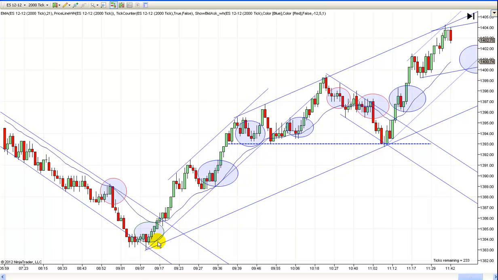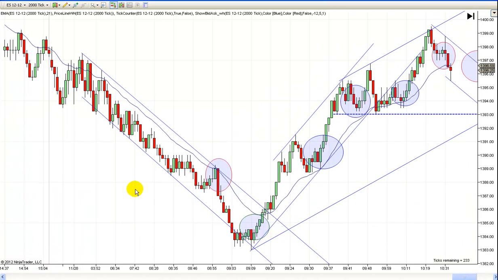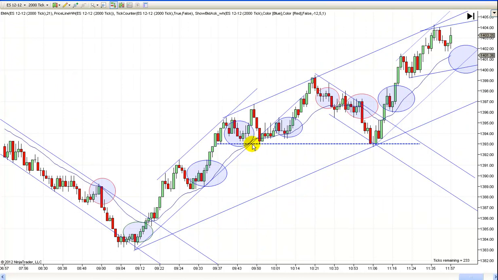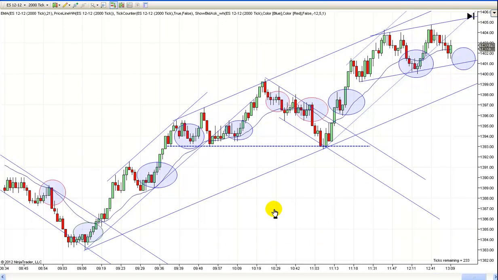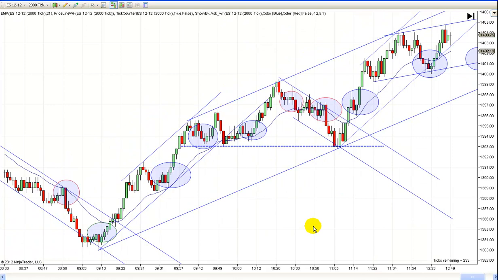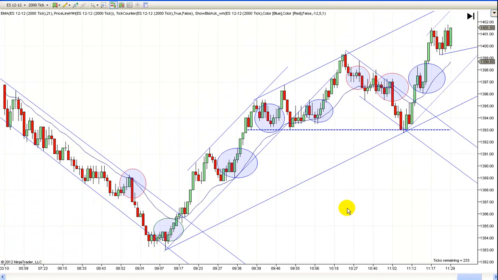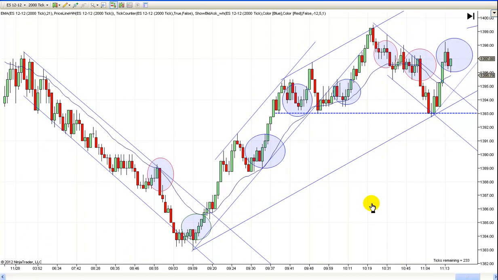It's where the strong support was, and it's along these lines, and the lines can either be flat or they can be horizontal like these lines, or parallel. They can be flat horizontal lines like this, or they can be angled lines, I guess is what I'm trying to say. Trend lines are basically just angled support and resistance lines. So keep that in mind. It's very important. That's the most important piece of this.